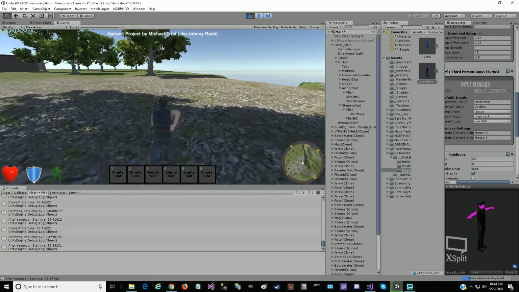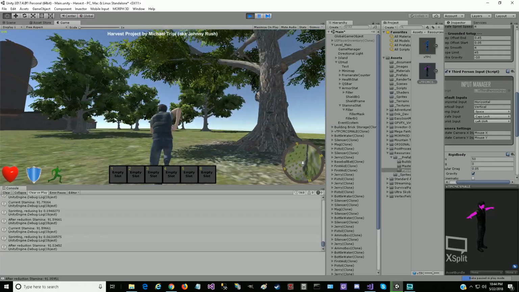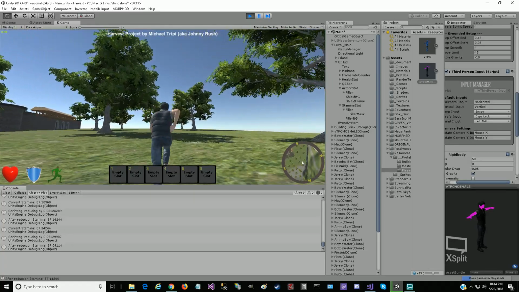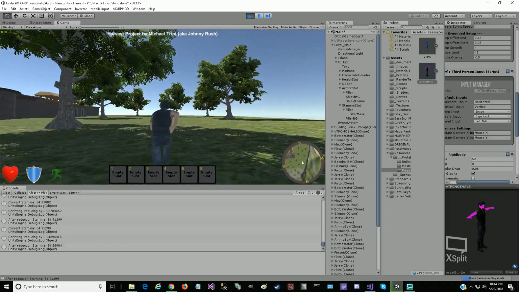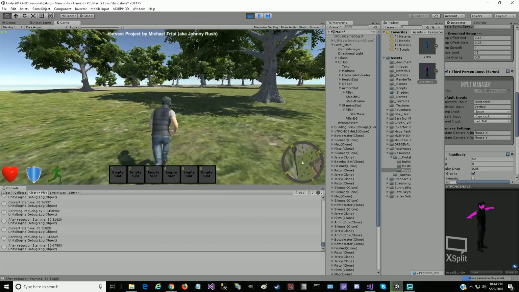All right. So now we're sprinting, and I do see his head starting to disappear. Still sprinting. Let's see how far we can go across the map.